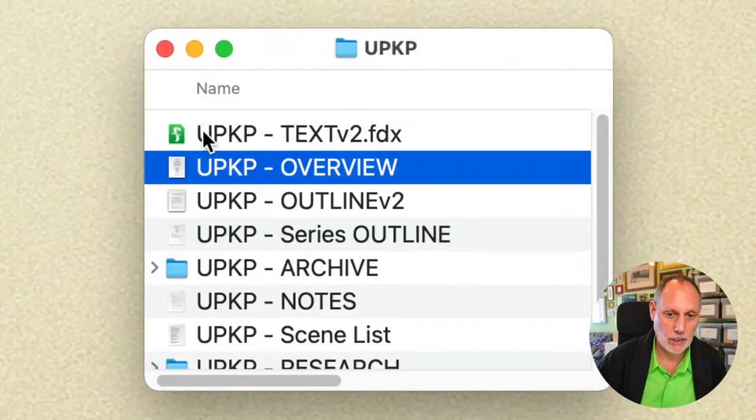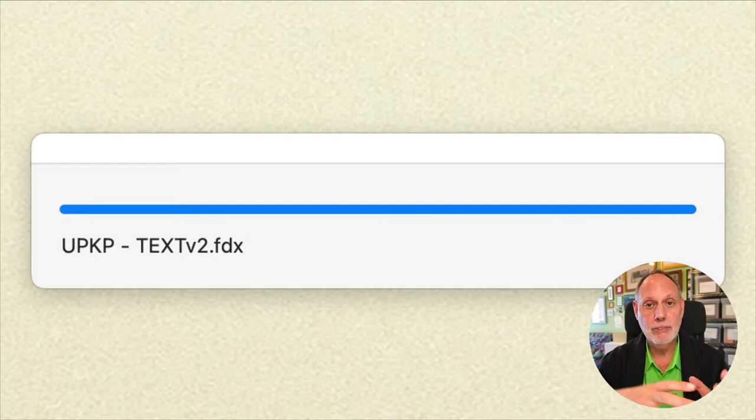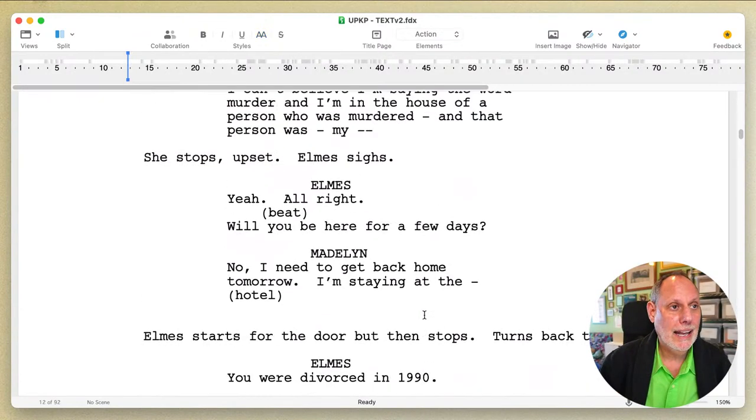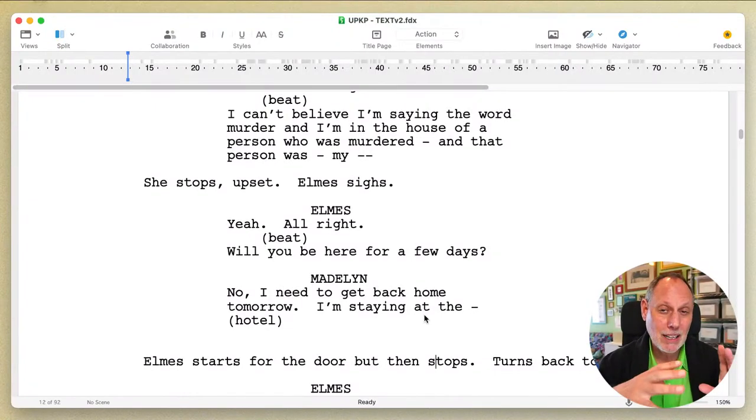Let's get back to the task of cutting, because that is what I have been doing and what I'm going to be doing for quite a while. What we're doing is going through the 90-page rough draft, which is way too long, but sometimes you just got to get it out of your head and onto the page. That is the most important thing, because then you have something to work with — you can say, oh, this is actually the cool part, this is the part I don't need because I said it already. That's what we're doing now. I'm just cutting as much as I can — not even worrying about whether the scene works or if I have to rewrite it. Just getting rid of excess words, excess beats, excess lines, so I can start to make some sense of it.